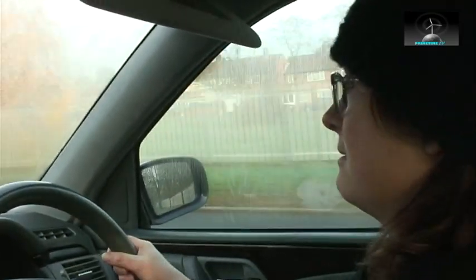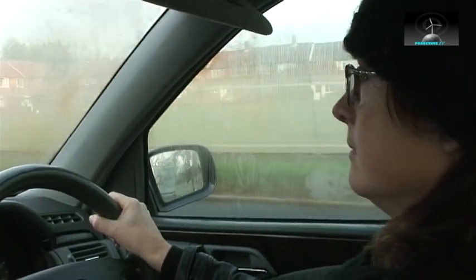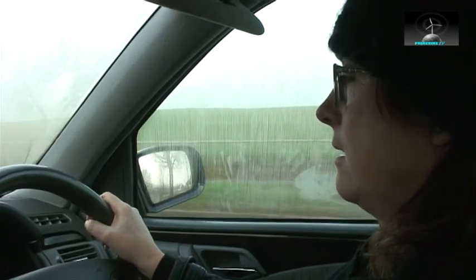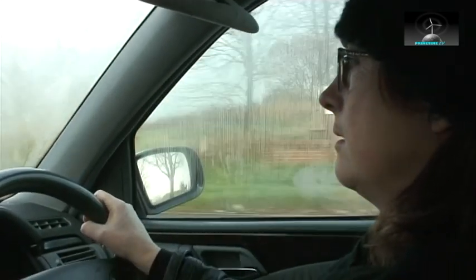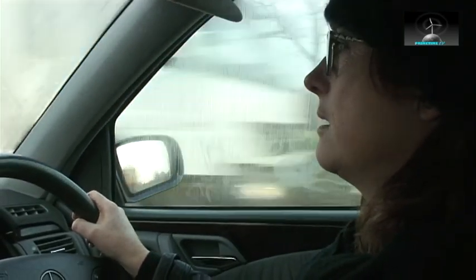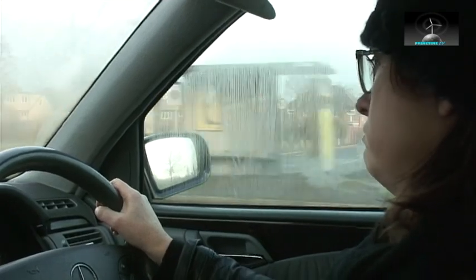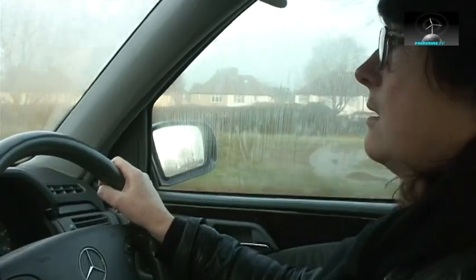It might be worse. But once you've charged the batteries up, then they just deplete in the same way. If you drive it quickly, they'll deplete quicker. Yeah. And if you drive it slowly, they won't. So it's not like stop-start in the way that a combustion engine is, I think. But I don't know, it'd be an interesting study to do, to see how it performs on urban settings compared to extra urban and everything else. You always use more energy starting something that has stopped, rather than just rolling along. Yeah. That's what we'll need to look into then. How efficient that car actually is in the city.